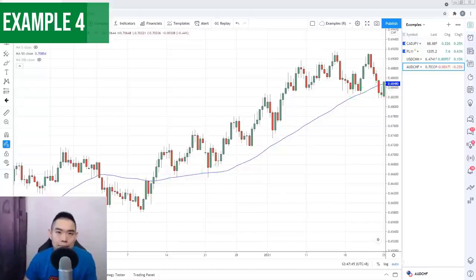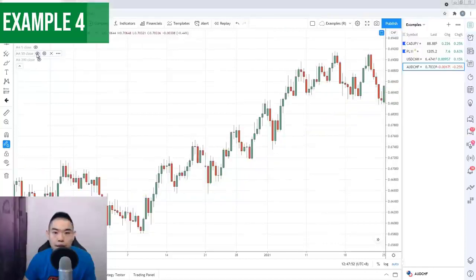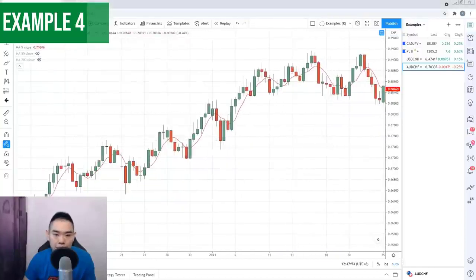We can see a bullish engulfing pattern over here. And if you don't want to go with a candlestick pattern as your entry trigger, you can use the moving average break, in this case the 5 period moving average. You can see the price also break and close above the 5 period moving average. So that's another valid entry trigger. Depending on which one you want to use, whether a moving average break or a bullish reversal candlestick pattern, both will give you the signal to go long.